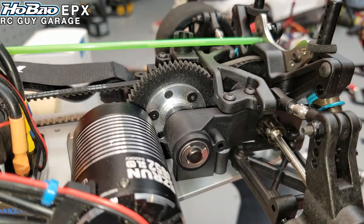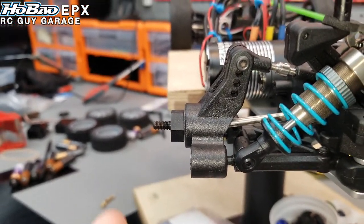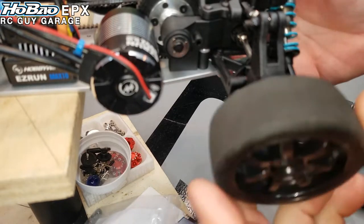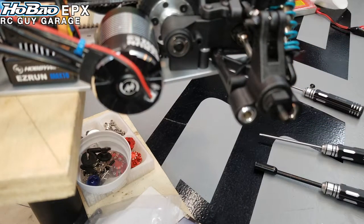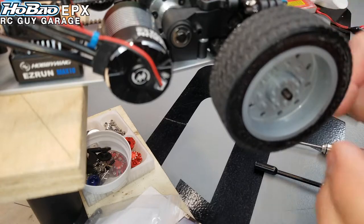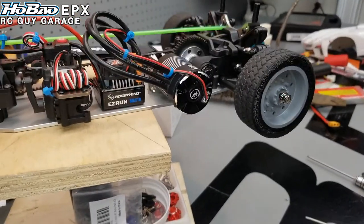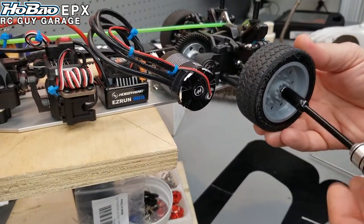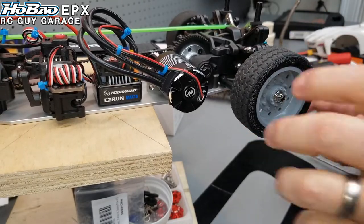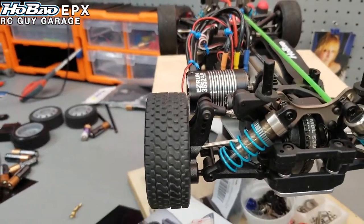The way you can check it is by eyeing the way it looks going down the line. It is a lot better if you can put a straight edge on here, but we're just going to go with this for now. Throw that wheel back on real quick. Actually, we are going to throw on the original wheels, one reason being that they have a flatter profile, especially now. And we'll be able to see what it looks like with its original wheels back on. Now, I can tell I already like that.